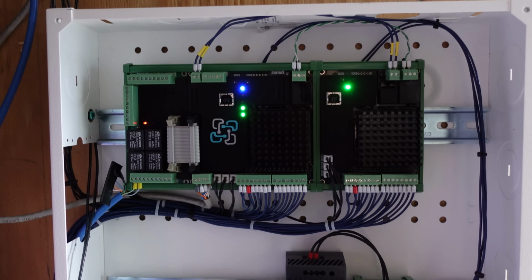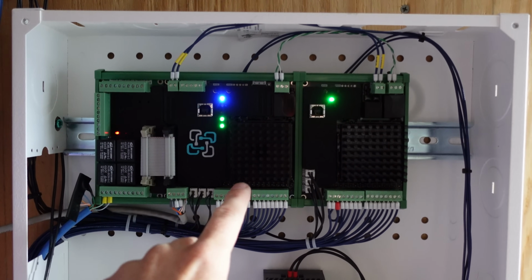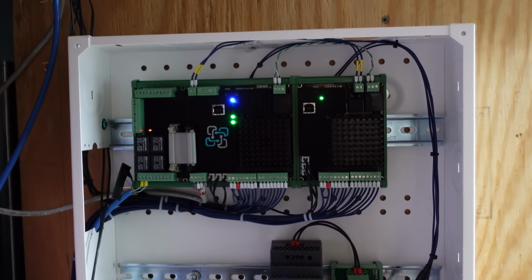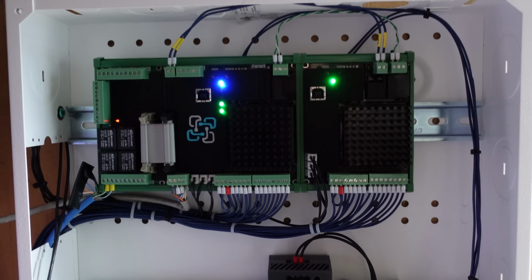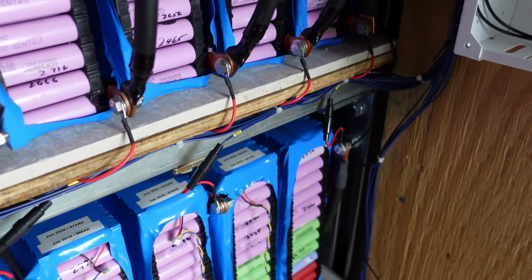So with the original Watchmon 5 installation, because the supervisor was connected to the cell monitor, I ended up installing the Watchmon 5 and the MM8 in this steel enclosure. And this worked great. So what I did was I ran all the balance leads out and down, and they're very long balance leads to each battery pack.